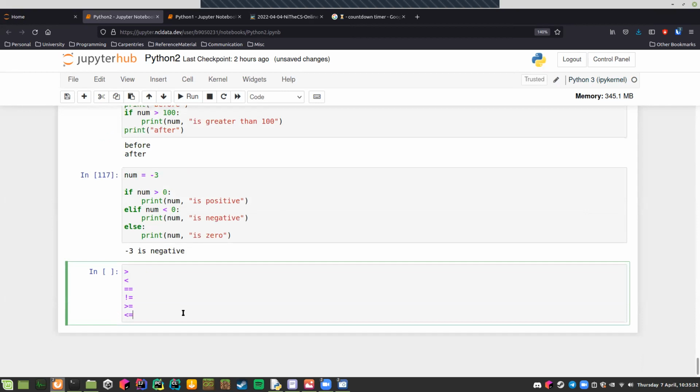With equal to, we have to make sure not to confuse this with variable assignment. When you assign a variable, you'll say the name followed by 1 equals followed by the value. But if you use 2 equals, that's comparing the left hand with the right hand. If I put a second equals here, Python will be confused because it'll think I'm trying to compare a variable named num with -3. So if I want to assign, I use 1. If I want to compare, I use 2.